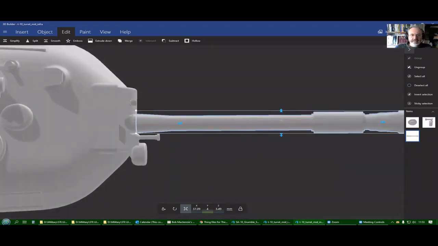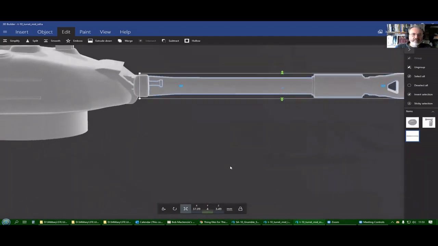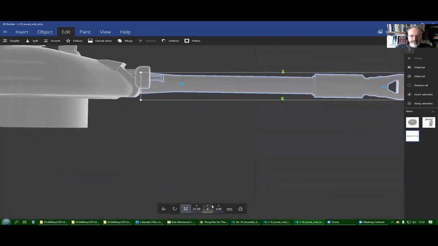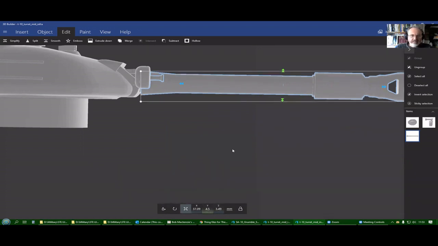Notice it's only done the height, so it's still the width. I reckon we might get away with one little bigger than that and take it up to 5. Let's have a 4.5 maybe. Let's have a little look.